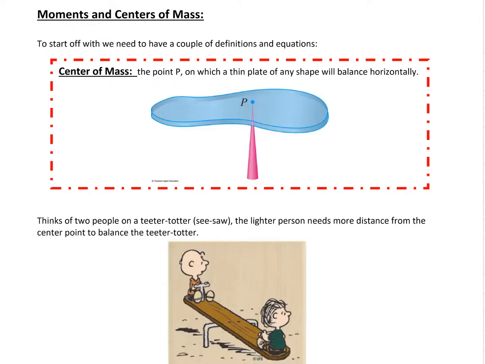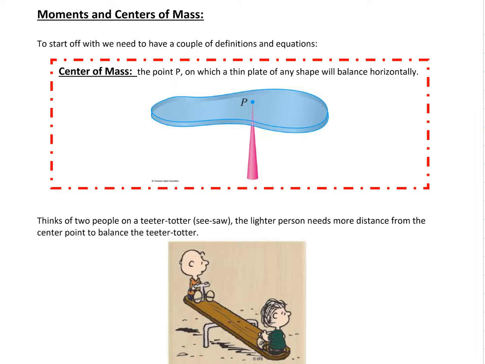For the second part of 8.3, our applications to physics and engineering, we're going to look at moments and centers of mass. So we'll run through the definitions and the formulas here pretty quickly in this first video, and then we'll do one or two examples of finding centers of mass or centroids of the particular regions we're going to look at.